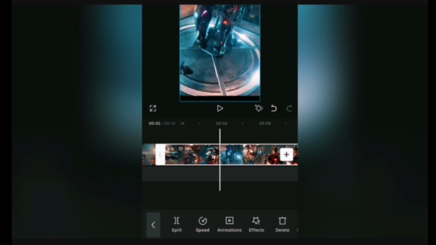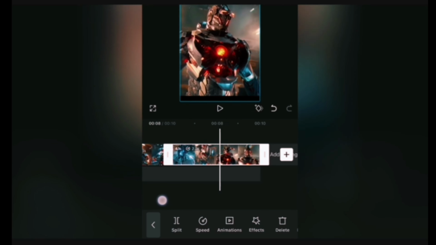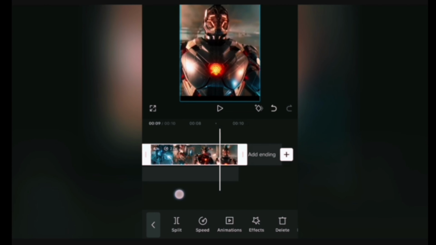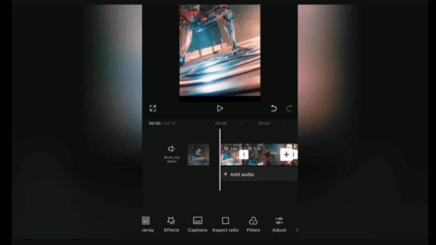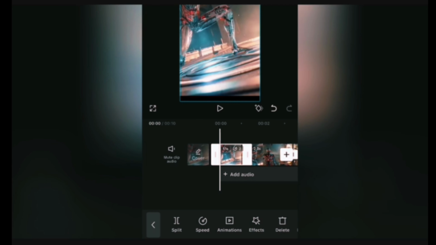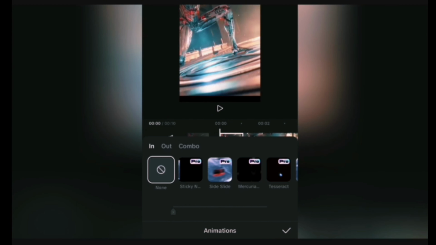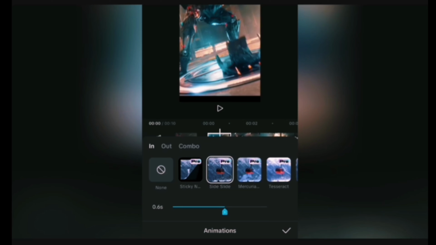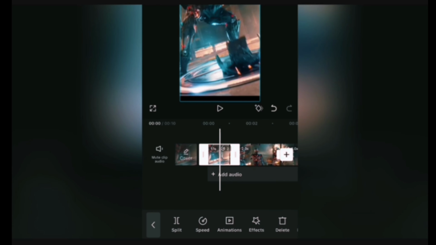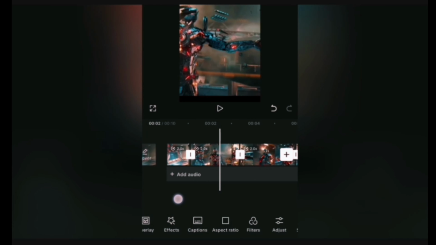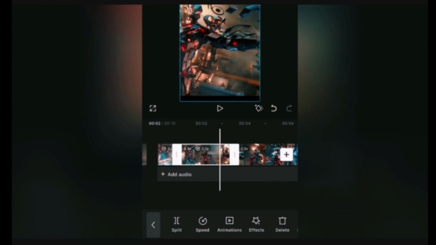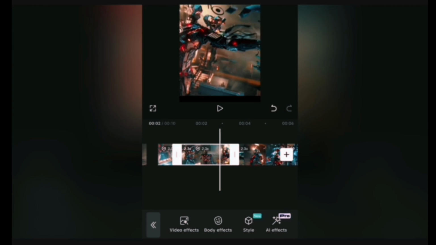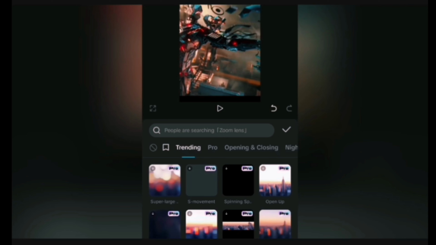We're going to be applying different pro effects on these split videos, and we are not going to use the same effect so that it isn't the same thing. So we select this, then we come down, this is where the effect is, then we select the effect we want to add on this particular video, which is the animation. We select this particular one. It doesn't matter which one you select, but I just want to prove that any effect you select on this video can be used without paying any amount to CapCut to use these features.